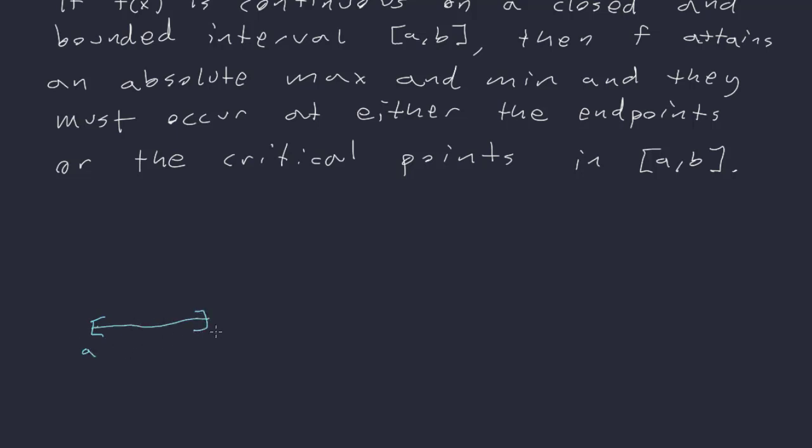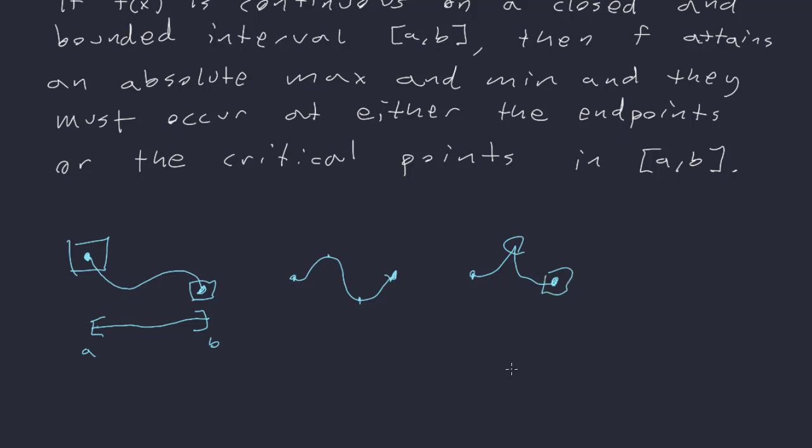So that's like what we were talking about earlier: if a function is continuous on a closed and bounded interval, it has an absolute max and an absolute min, and they can occur either at the endpoints or in the interior at critical points. And if the function's not smooth, it can still be just continuous. Once again, its absolute max would occur here and its min here.